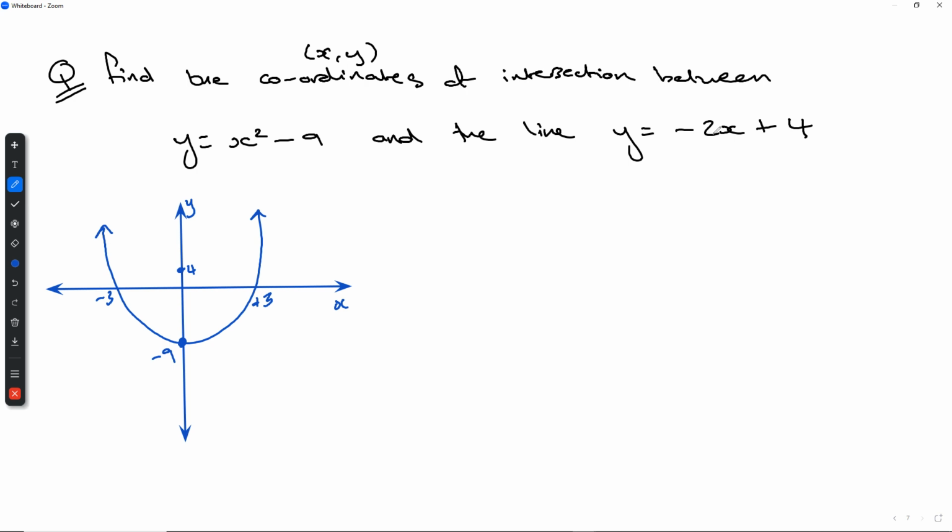And it will have a gradient of -2. And what is -2 over 1? It's down 2 and right 1. -2 means it's going to be down 2 and right 1. So it's rise over run. So if I go down 2 and right 1, it's the same as going 4 down and 2 to the right. In other words, I'll end up at 2, which would be around here somewhere.